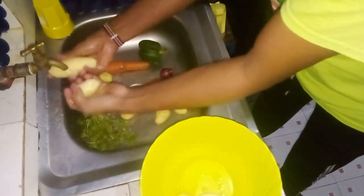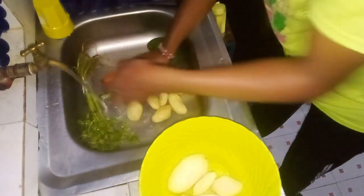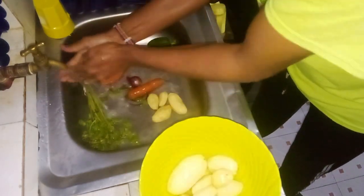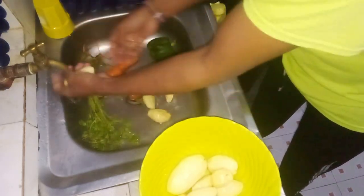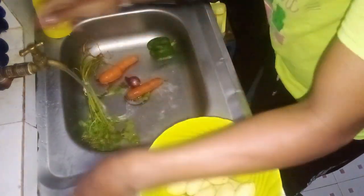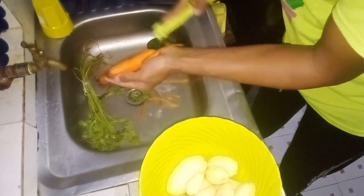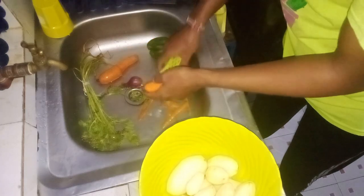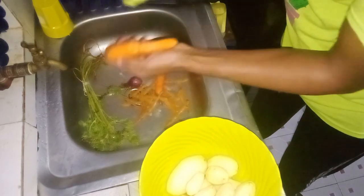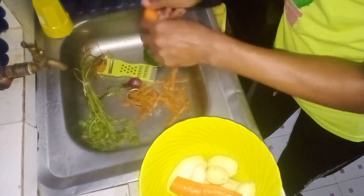Now we wash our vegetables, that is the potatoes, carrots, the coriander, the onion, and just half a green pepper. After washing them thoroughly to remove any impurities, we can peel our carrots using the peeler. Make sure your hands are firm as you peel, because we wouldn't want any injuries. With that done, cut off the end of the onion and let us peel it.